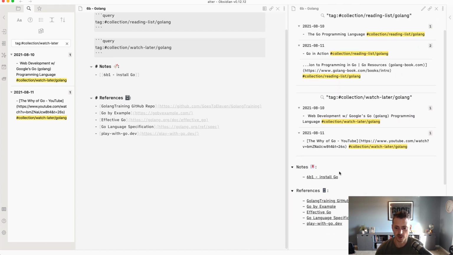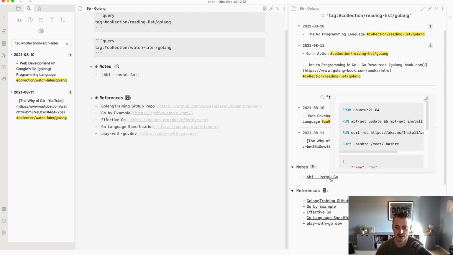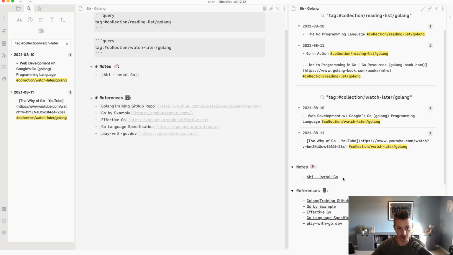And then down below, I have my notes. So I've only got one permanent note right now. It's installing Go. I've not made it very far into learning, but I'm excited about it. And I have a literature note for a video course I'm watching that I'm sure will generate some more permanent notes. And then also, as you're going through and learning things, you'll find fleeting notes that are links to really, really awesome long-term reference material, especially when you're coding and you have the language spec. And so that's something that if I continue down this path of Go development, I'm going to use over and over. And so I just put it down here as references and link it.